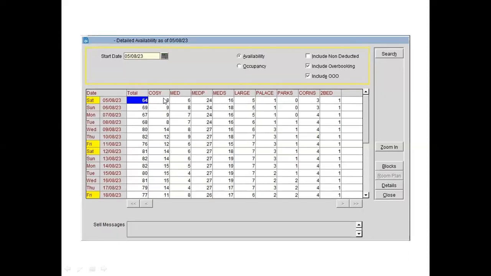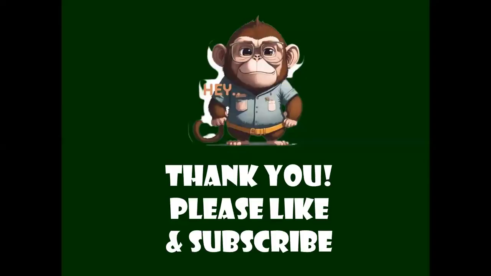So here, we have 8 cozy rooms available on the 5th of August and 16 MEDS room type available on the 5th of August. Likewise, you can check how many rooms are available on a specific date. That is how you can check the rooms availability from the Opera PMS.